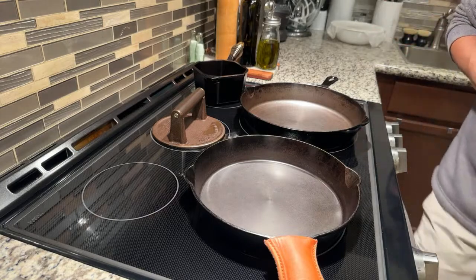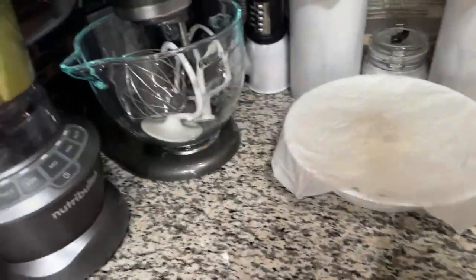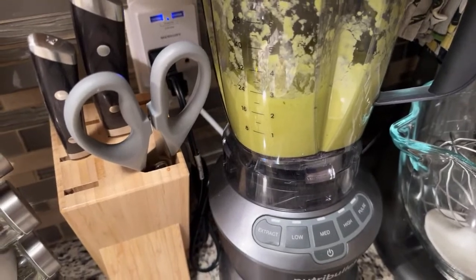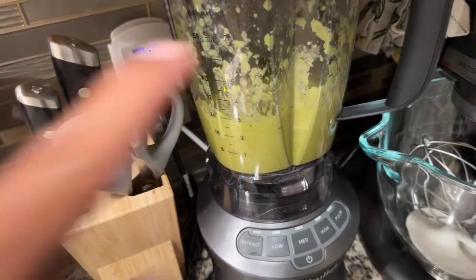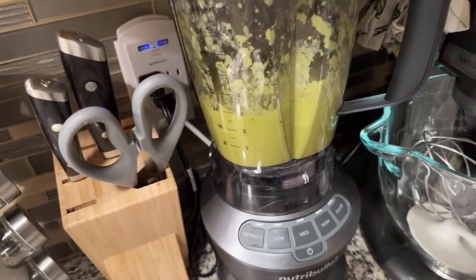All right, guys. So let me bring you guys over yonder. First thing I did was actually made salsa, which I boiled some tomatillos, which are these green looking tomatoes with a shell. I did 2 jalapenos. I did 6 tomatillos, and I boiled those along with a shallot. I did a shallot instead of an onion.